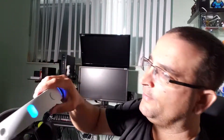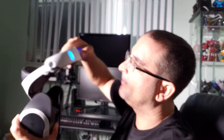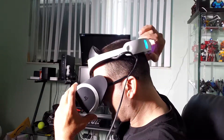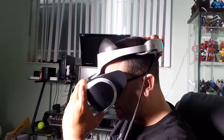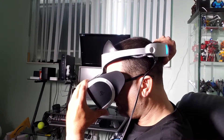Putting this on is very easy. You press this button here and it retracts, and this wheel right here tightens it up. This front button loosens up the headset a little bit, so if you want to put it on with glasses you can. You gotta adjust it — if it's a little blurry, you pull it down or raise it up, then tighten it and you're good to go. It's supposed to accommodate glasses by loosening up, but I like it tight.